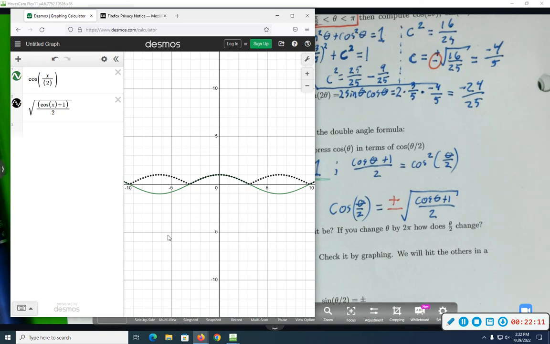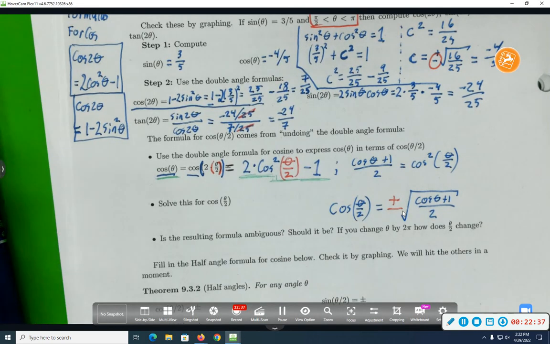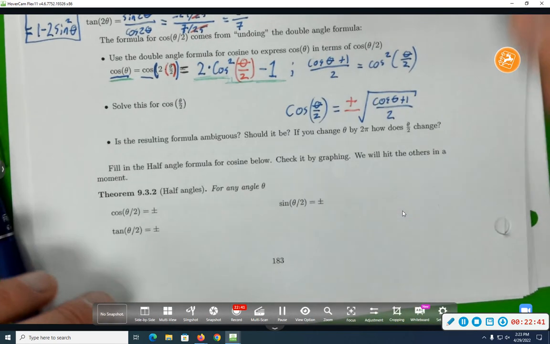Do you think we could get similar things for the other trig functions too? Yeah, right. If you can do tangent, if you can do cosine, then you can do sine. If you can do cosine and sine, you can definitely do tangent. I haven't even mentioned secant, cosecant, or cotangent, but that's because if you can do things for sine, cosine, and tangent, you can do things for their reciprocals also. So let's do that. So let's write these down.